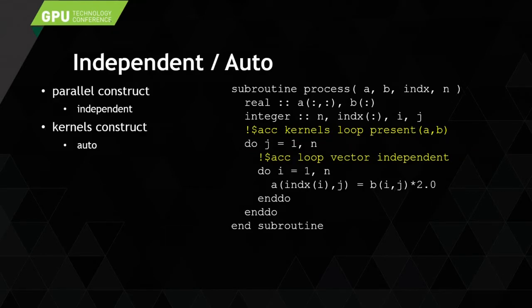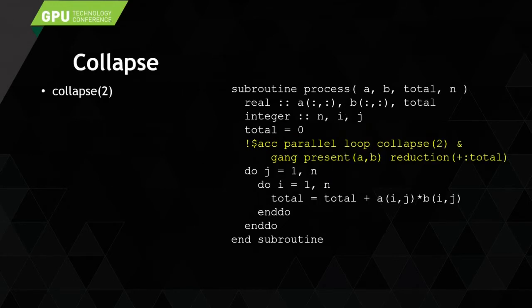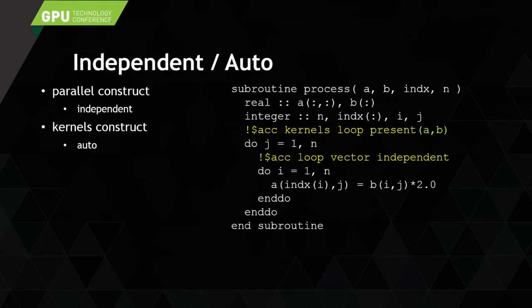Okay, we talked about the kernels construct, and I'm supposed to talk about auto versus independent. Oh, I'm sorry, there it is. Here's independent. So the compiler will do the analysis and find the parallelism, and if it doesn't, and you think it should, in a kernels construct, you can add the independent clause on a loop. You can add it on in a parallel construct, but as you'll hear in a moment, it's implicit.